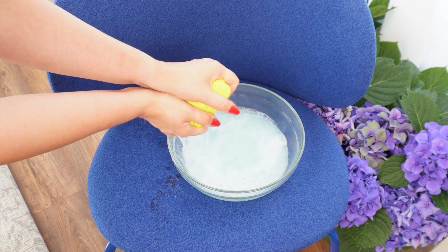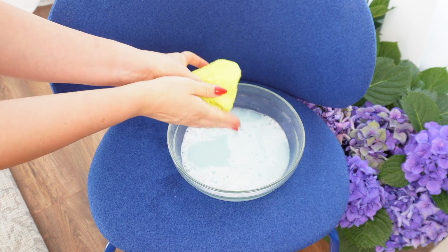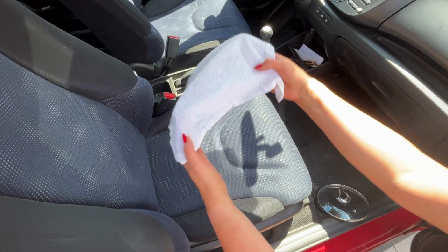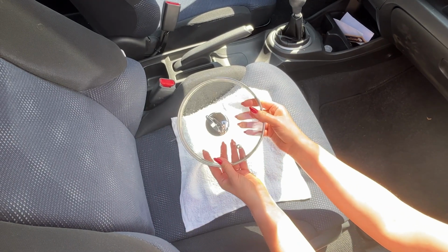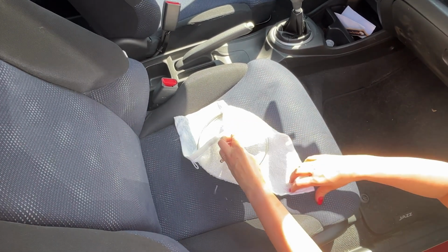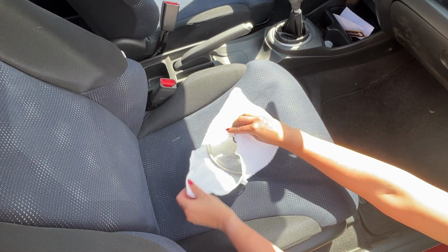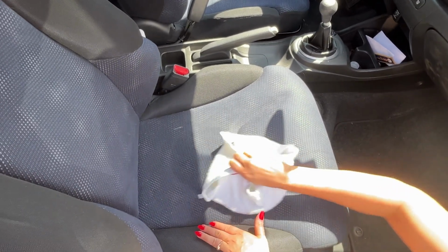You'll be cleaning the car in sections, so it's best to start with the passenger seat. Lay the towel on the car upholstery. Place a pot lid on top of it, which is the key item for this trick. This is what makes the method successful. Fold the corners of the towel towards the center so that you can grasp them along with the pot lid handle. The whole setup should be tightly stretched.